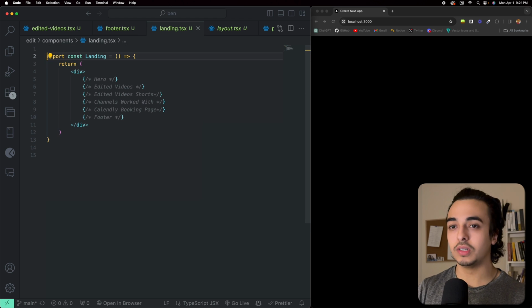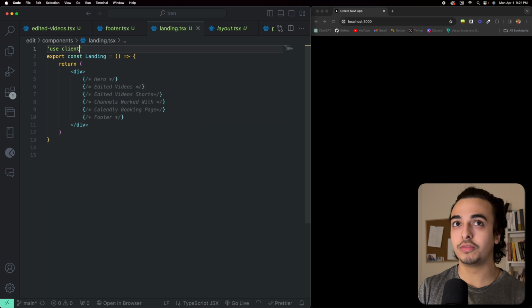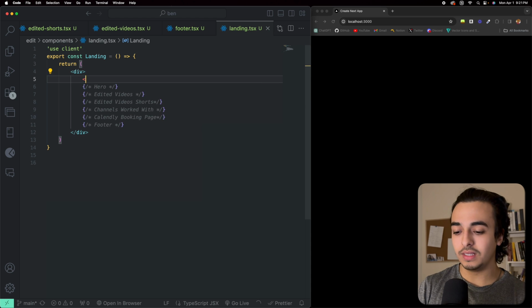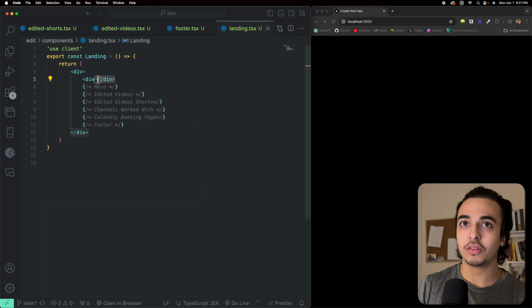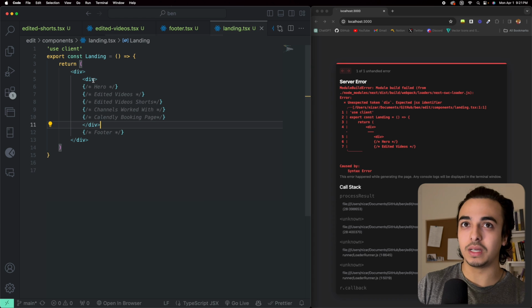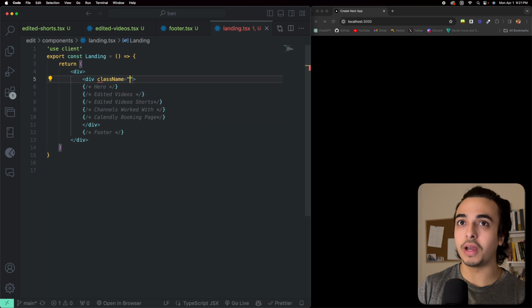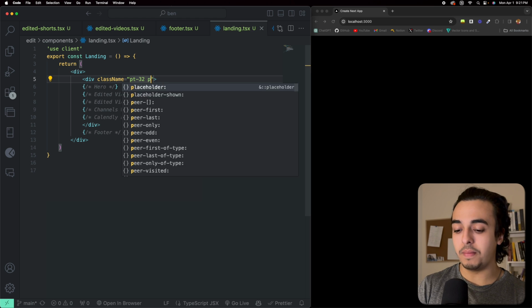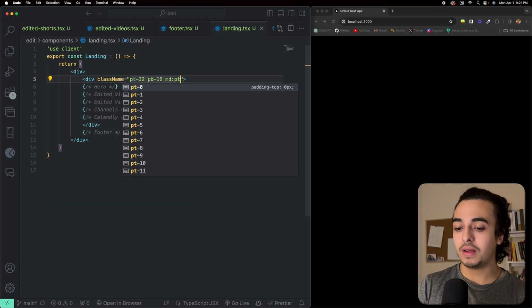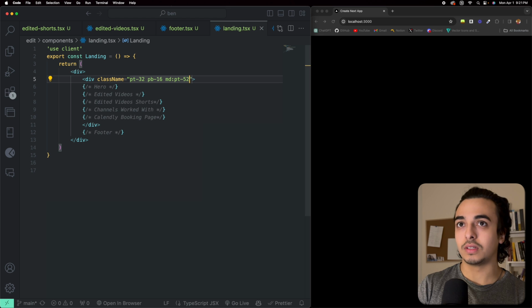Let's actually call this a use client so we don't get too confused here. And actually within this div, we need to run another div. You'll see why by the end of the video, but the footer will be separate from everything. And in here, we can write our first class. We will need padding top of 32, a padding bottom of 16. In the medium pages, we need a padding top of 52, just like that.